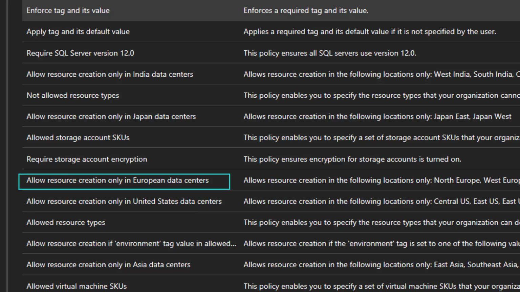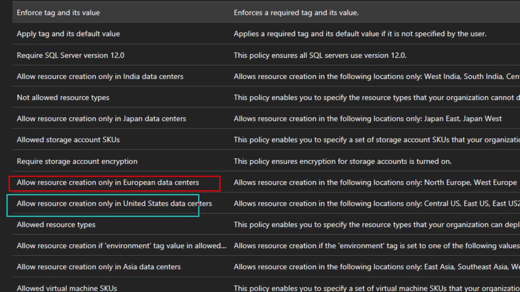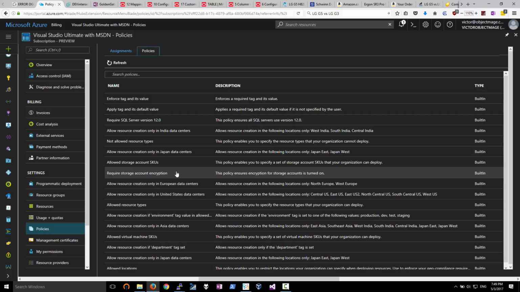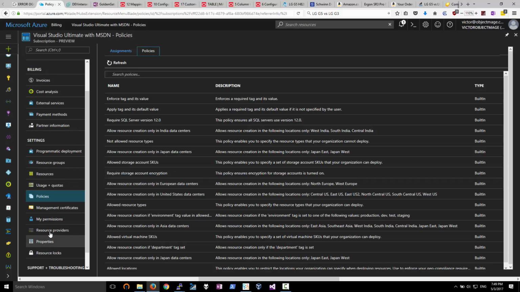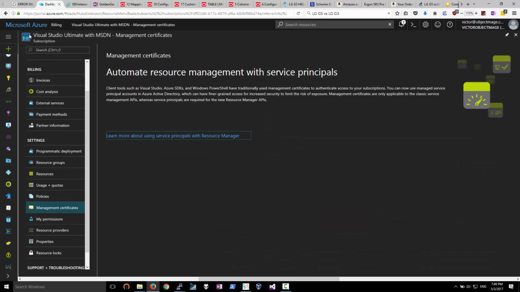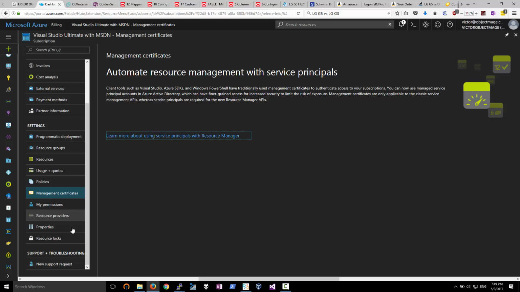For example, we want to limit a particular resource group to have resources only in the European data center, or only in the United States data center. So this is not about permission to create the resources, but more about controlling how the resource can be provisioned. Now any management certificates can be uploaded right from the subscription blade here.